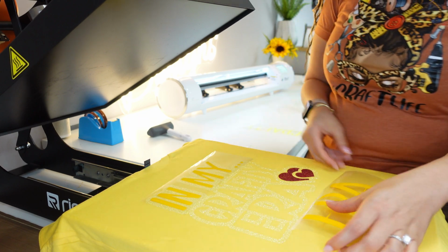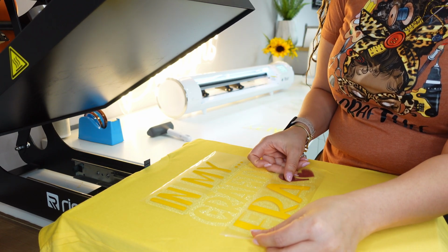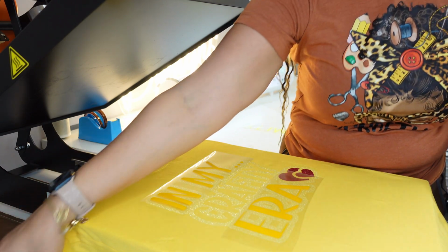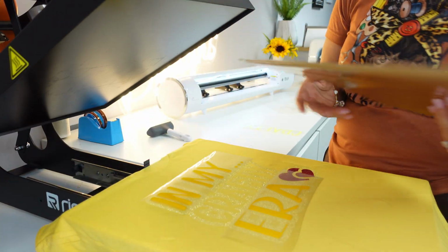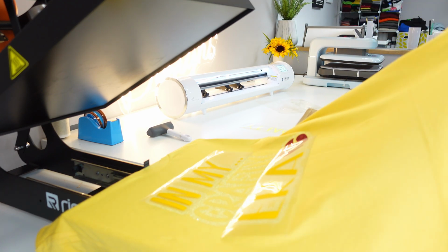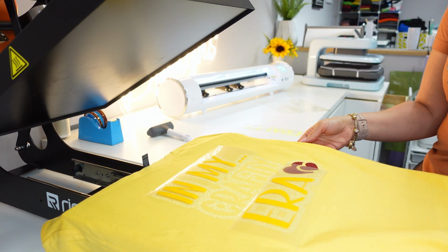Okay, now I'm going to go ahead. This is the puff vinyl. The puff vinyl time and temperature is 280, which is why we're on 280, and it's 10 seconds. So that was the reason for this time and temperature, to accommodate the puff.